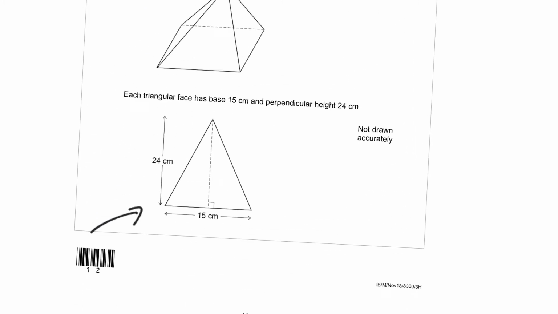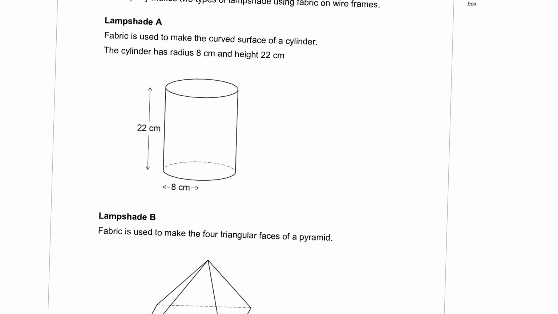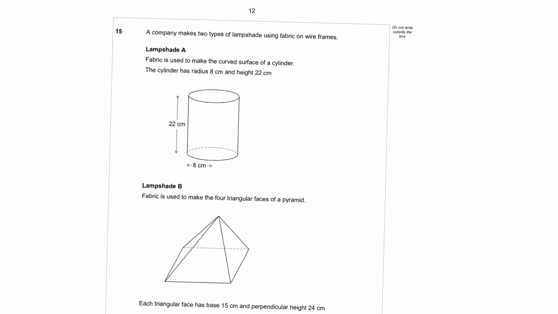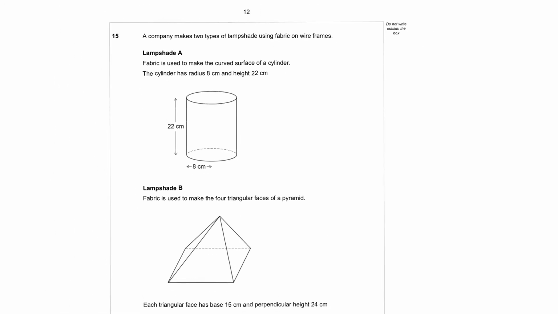So in order to work this out, before we work out any cost, we need to first of all work out the areas of both lampshade A and lampshade B. So looking at lampshade A, it's just the fabric covering the curved surface. So it's not going to cover the flattened circle parts, just literally this curved part of its shape. So then how we need to do that now is we first of all need to work out the circumference.